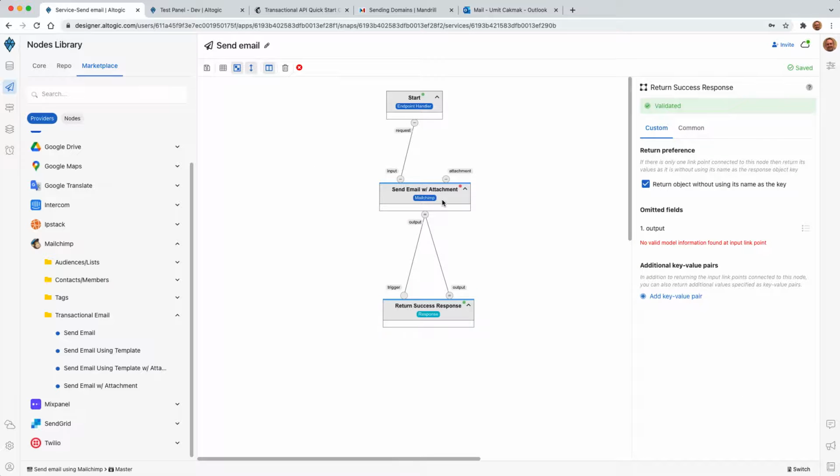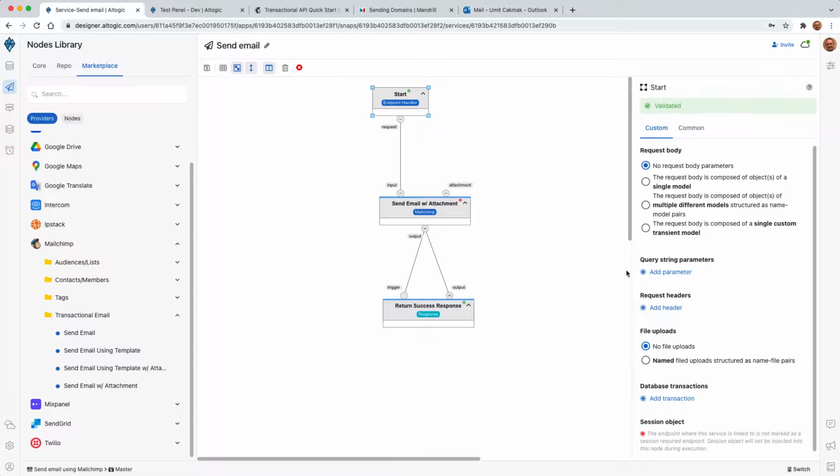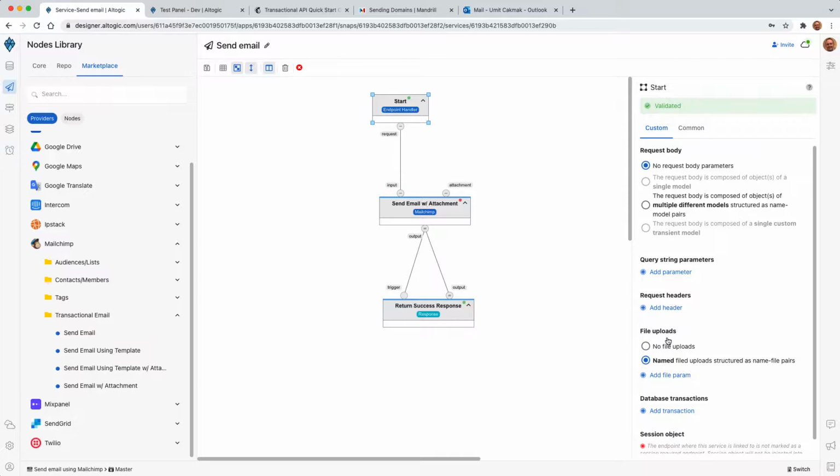The other thing is that I need to send an attachment file to this node. There are a couple of ways. Either you can download it from your cloud storage, or you can send a file as an input to the service. I will be doing that one. So we will have a file upload, and the file name will be attachment.